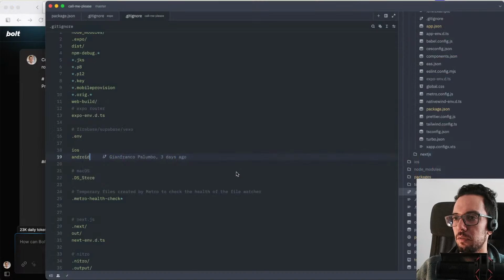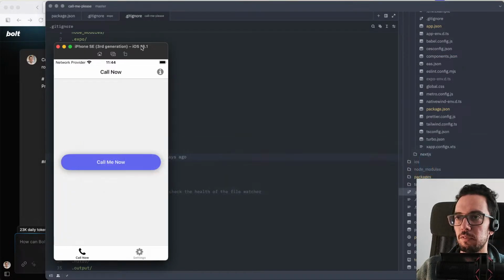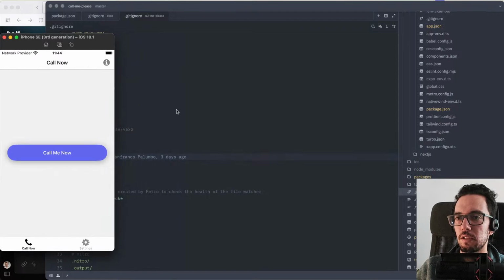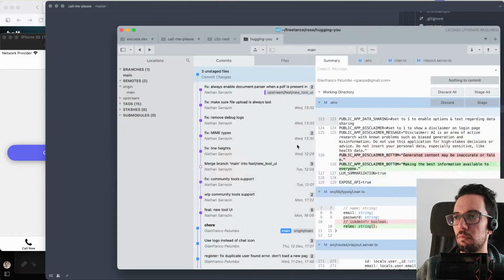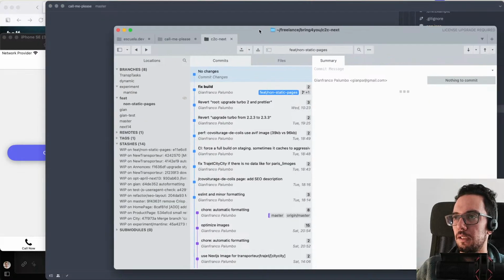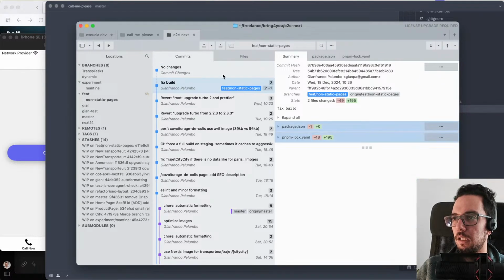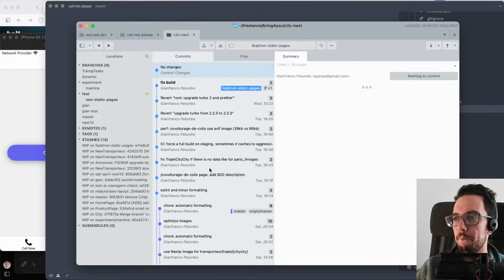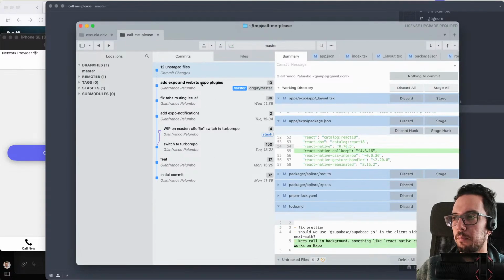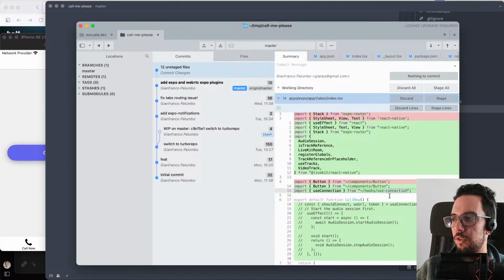What are we going to do today in practice? So we have the little app here that has a call me now button. And yesterday we were adding this use connection hook.